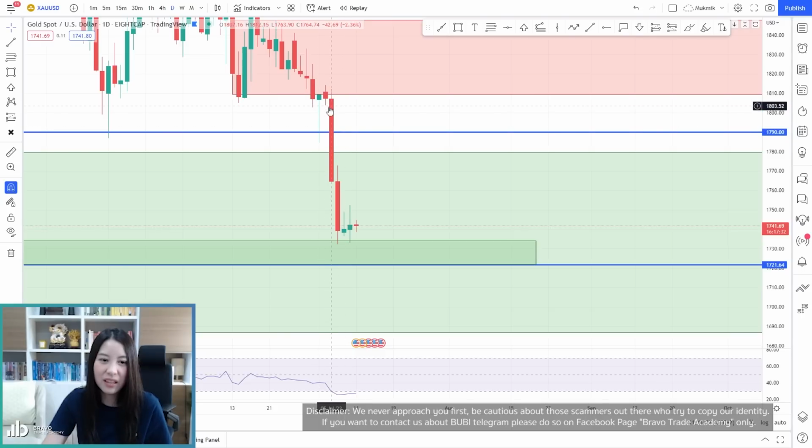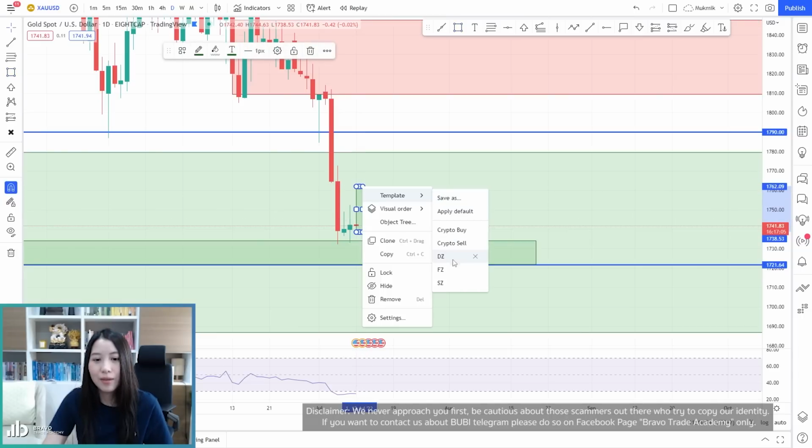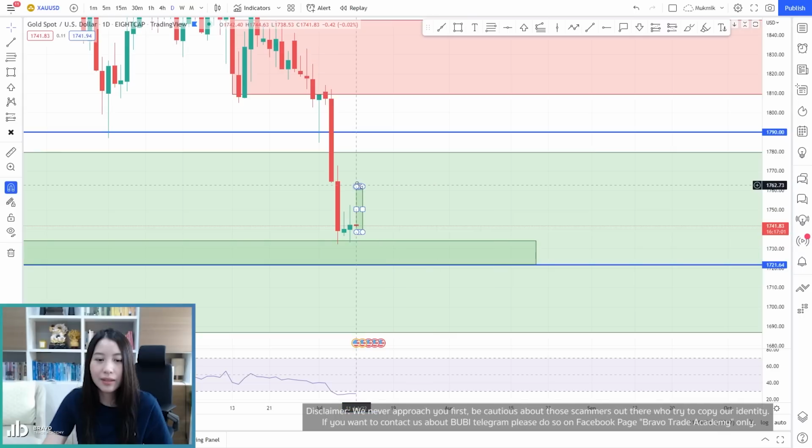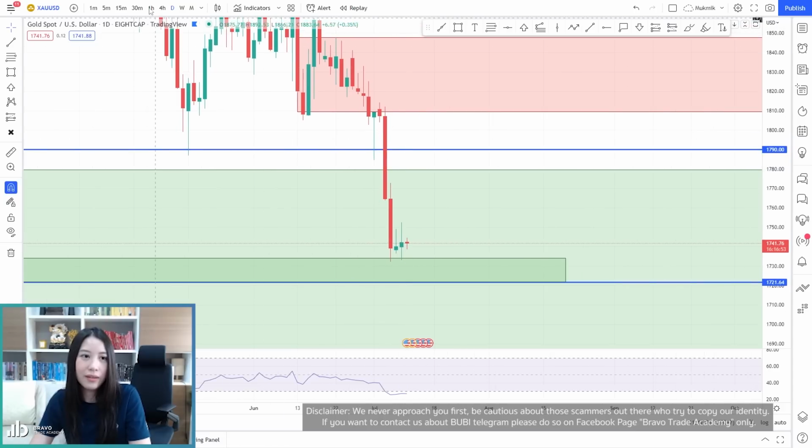All right, so we got like 2 strong bearish candlesticks. However, we have this bullish candlestick, but this is quite weak. They're not strong anymore compared to the bearish on the left hand side. So if the buy power is really here, it needs to form like this big bullish bar like so. But that might not happen very soon.